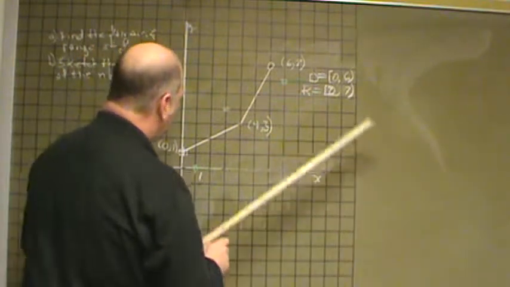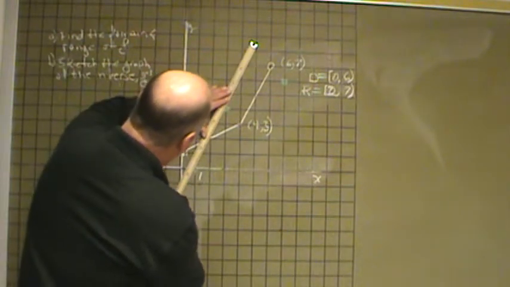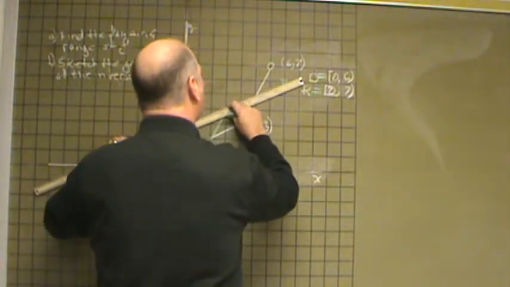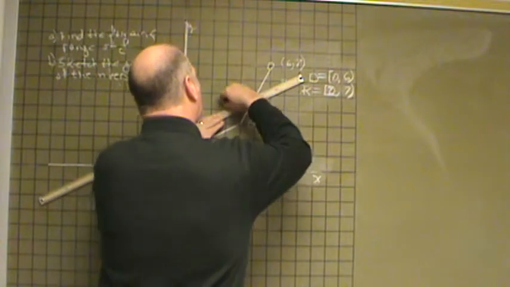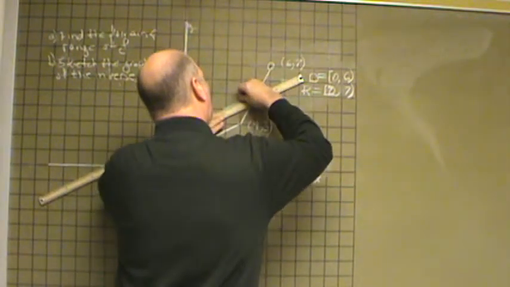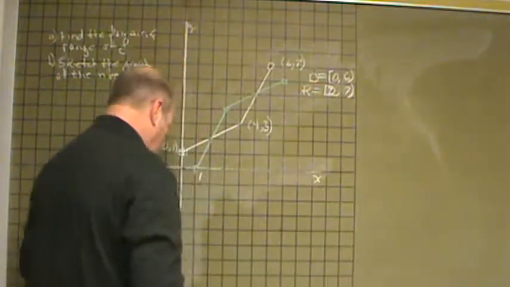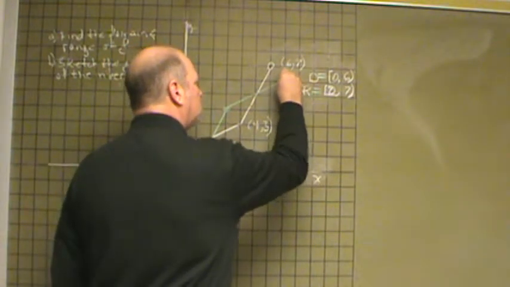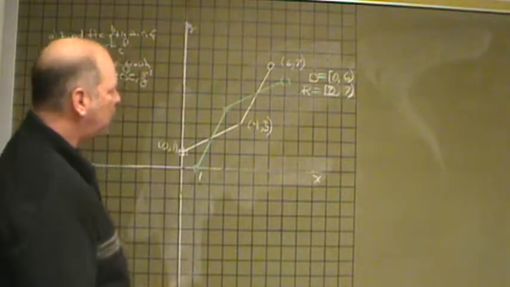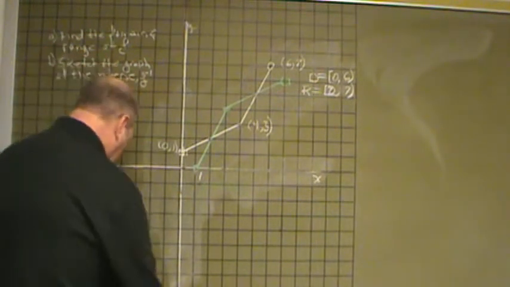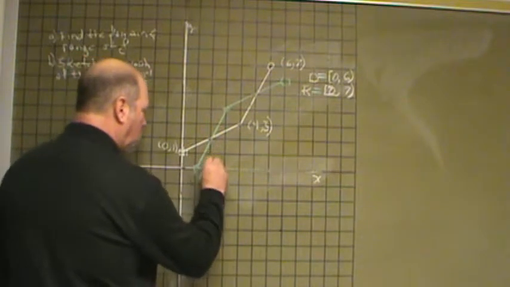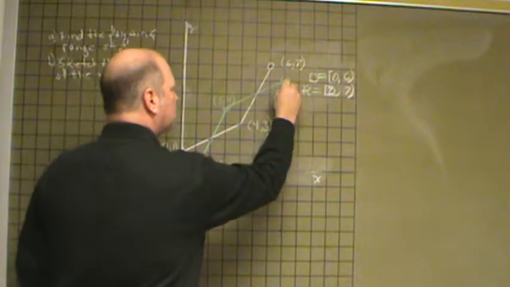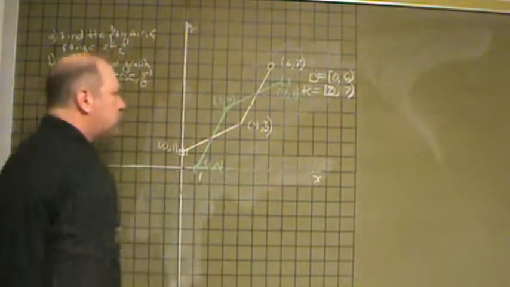Get a ruler and try to draw an accurate graph here. So, because this is just a straight line graph, it's really pretty simple. The inverse is going to look something like this. And this should be an empty circle, because once again that point is not included. Okay, so the coordinates of this point are 1, 0. Coordinates of this point are 3, 4. And the coordinates of this point are 7, 6.